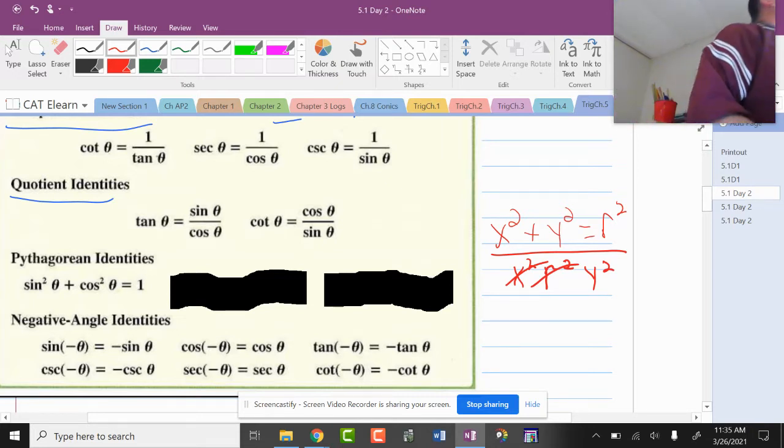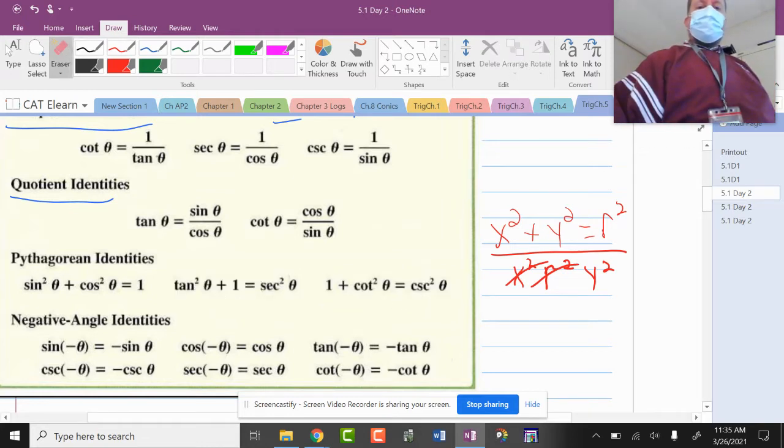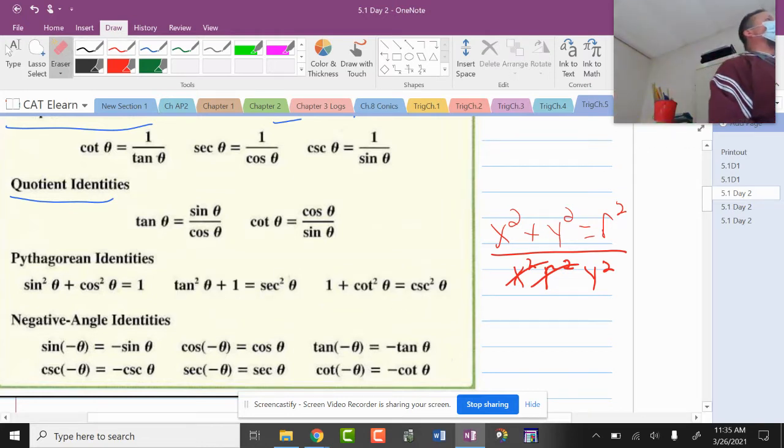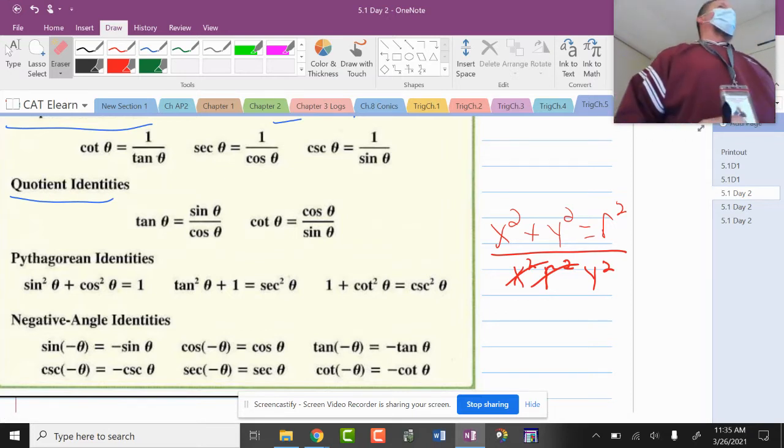Okay, so then what's x over y? Y over x? X over y. Cotangent. That's why I do that. Okay, so then it's the other one. What's r over y? Cosecant. So that's why I think we get that one, and the one previous we divided by x squared. So there should be absolutely no reason why we're not able to write those down.